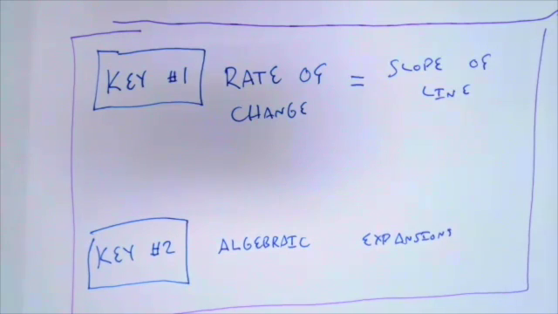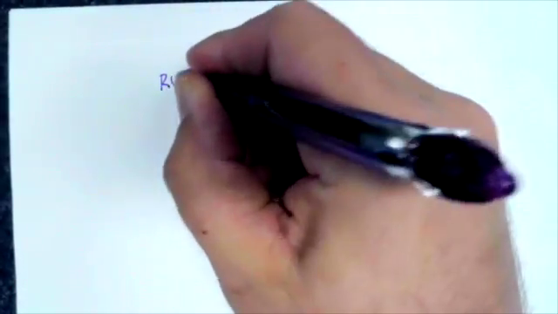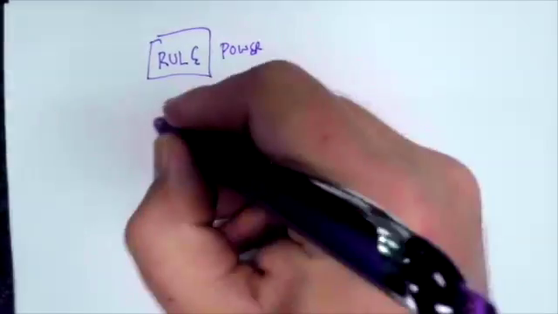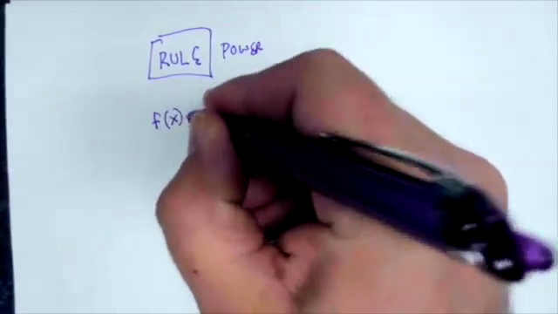Is there another way you can say it that's not plug and chug that's better? It's like pattern recognition. You recognize the pattern, you match the pattern. I call it pattern matching. So the first rule is called power rule. I like to call it patterns, not rules, but I recognize most people call them rules.